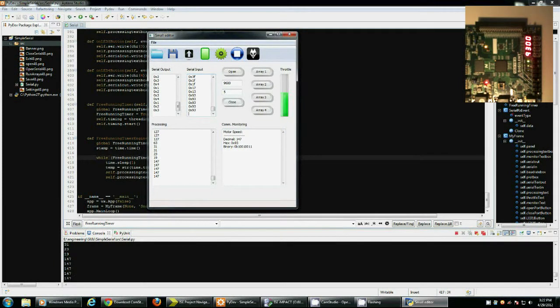And so now we'll start a couple threads. We'll start our array cycling for our LEDs. You can see that's back on. And now we'll start some timing threads here. You can see free running timer thread 1, 2, 3, updates every second. So we'll start a couple of those. This will get a little busy.